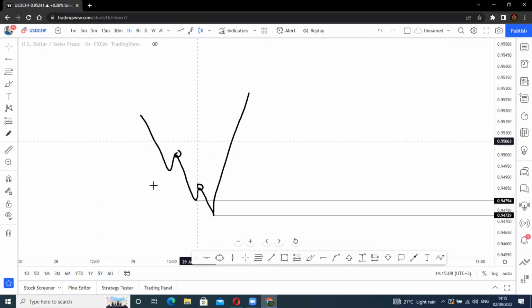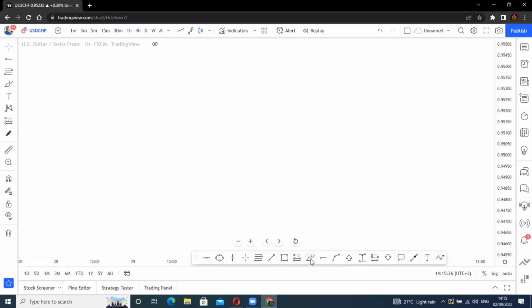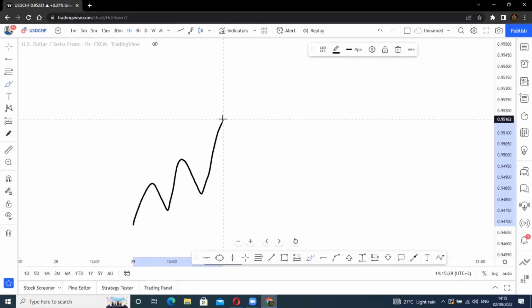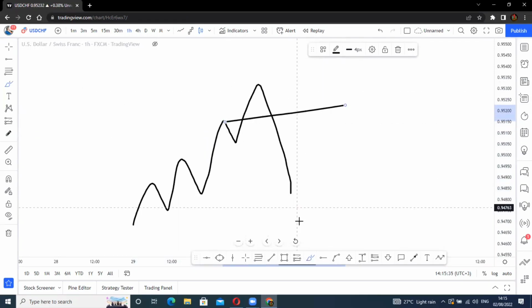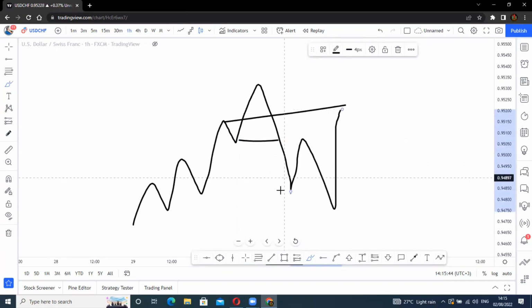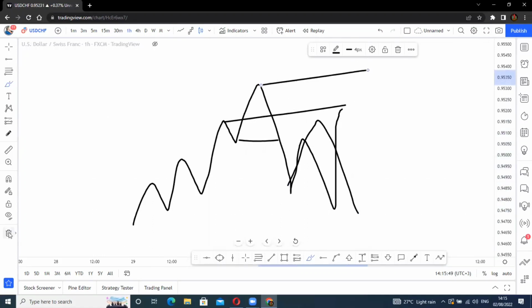Kwa hiyo hii ndio inatupa qualification ya kwamba we are totally now about to change the trend. At least tuvunje two previous lower high. Okay? Go the same case to an uptrend, ni hivyo hivyo kwamba the price inapokuwa kimove kwenda juu, then ili to shift the trend tunatakiwa tupate break of structure over here. Then tukisha break of structure over this area here, baada ya hapo tunatarajia price ku test here down, ama ije ama itoke hapa ije test hapa, then to drop down ama ije kwenye last top over there.